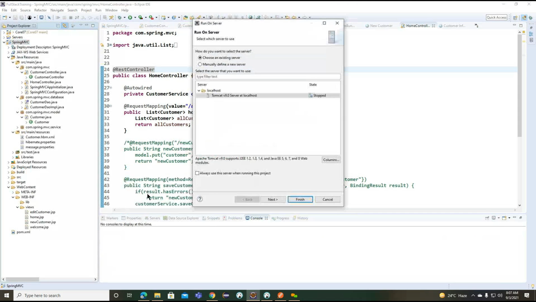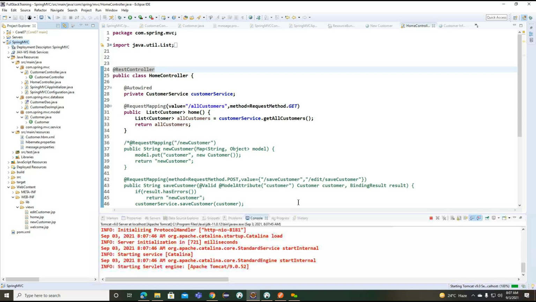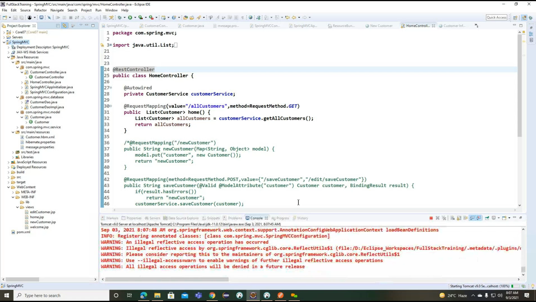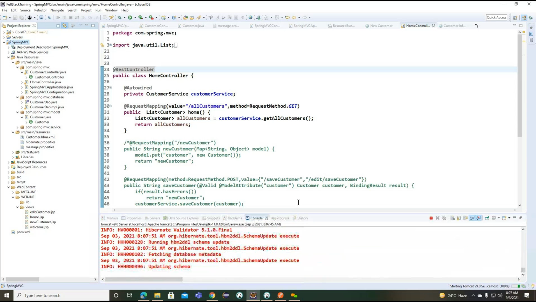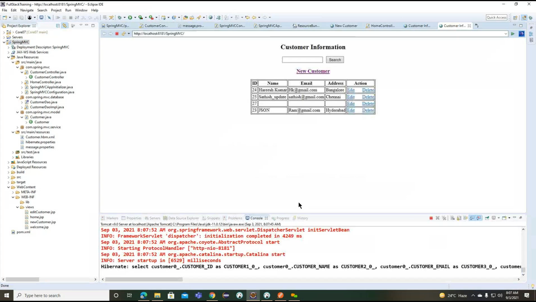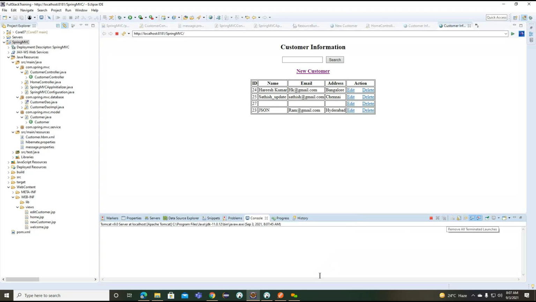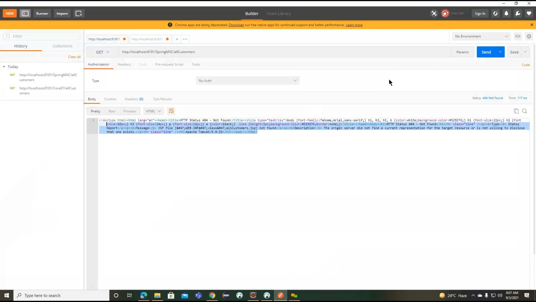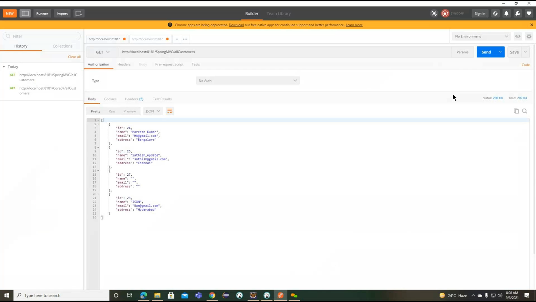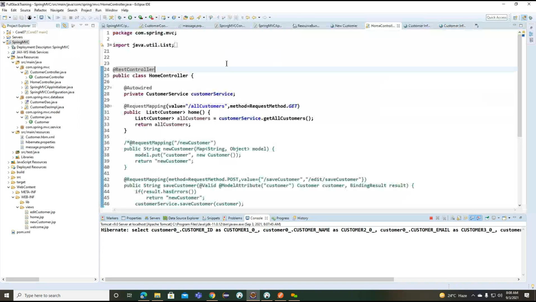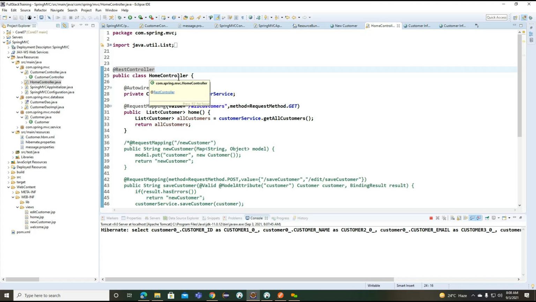I want to start the application one more time here. Okay, I'm trying to clear the console here. Later we'll send the same request here. Now you can see, whatever output we identified earlier, the same output we are getting here. Getting the point? Now what do you understand here? The REST controller is a combination of controller with response body. So this is what we need to understand here.